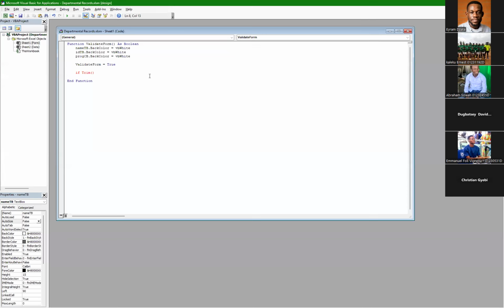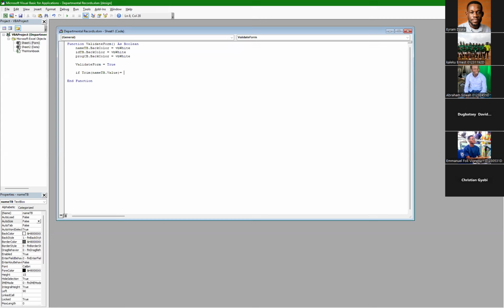So Trim the name TB dot value, because the name text field is supposed to take a value.